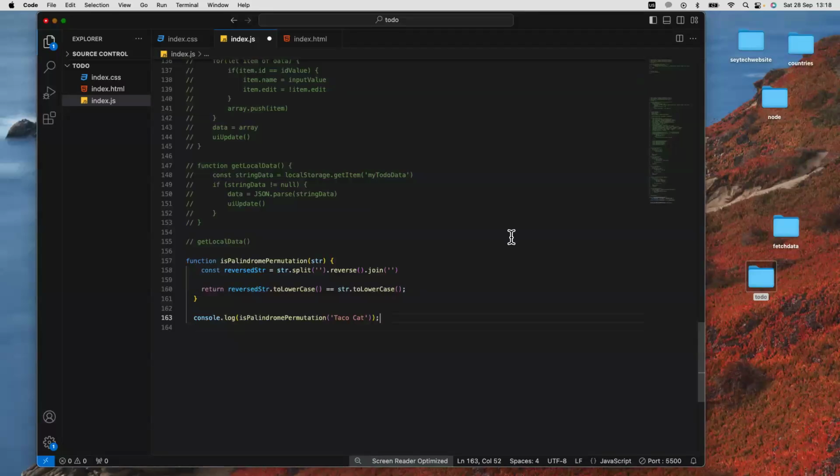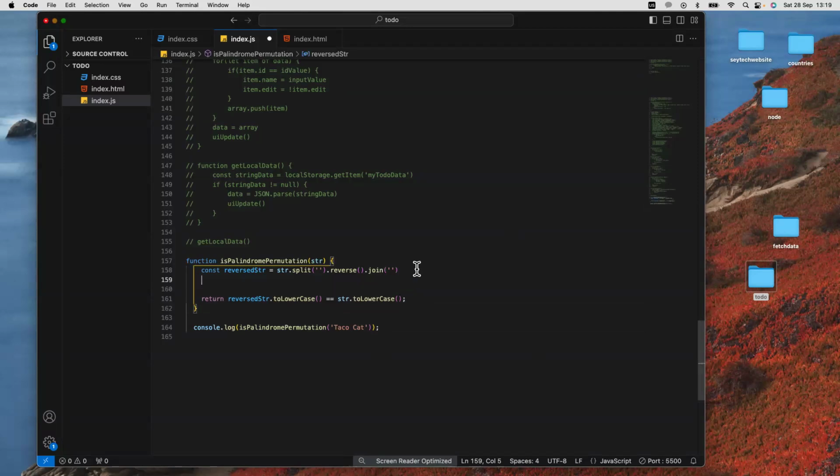Can you test it, Aziza? Okay, so now I can save. It's still false. It's not going to be true. The backward and forward are not the same. Okay, let us not spend time, but I understood the logic. Wait, why is it false? Because the reversed one and the forward one are not the same.